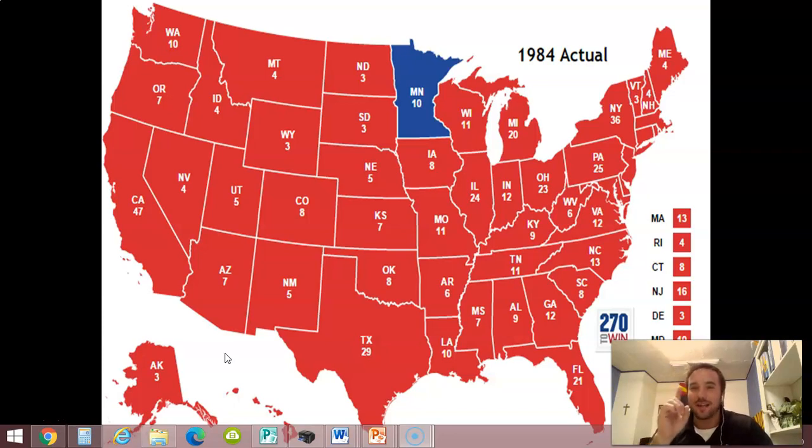Literally one state the guy won, and that's because he was from the state of Minnesota, and Washington, D.C., and that's not a state, but 13 votes. I mean, this is what you would call a landslide, right? This is, from all the maps I looked at, pretty clearly one of the biggest one-sided victories there has ever been. But again, 1984, President Ronald Reagan won by a lot.